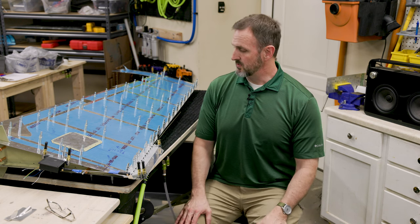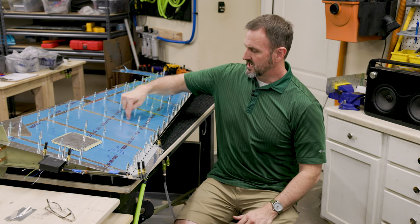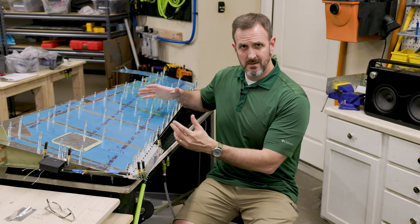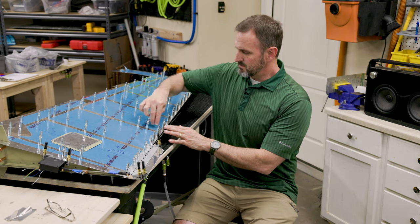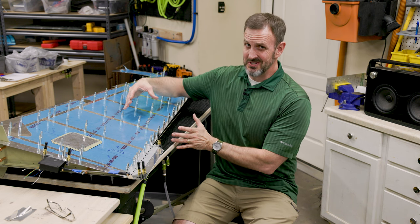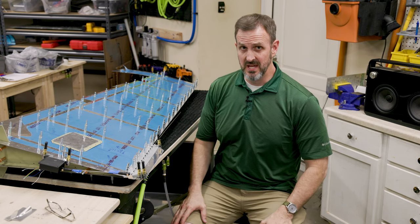One of the most common ways that people do it is either put some piano hinge right about here, or cut into the rudder itself and create a trim tab right about the middle of the rudder. I thought about doing that but decided against it, largely because building some of the internal structures from scratch to support that trim tab — I have a sneaking feeling I'm going to screw that up and I don't want to order new parts. So I've decided to go with the piano hinge.